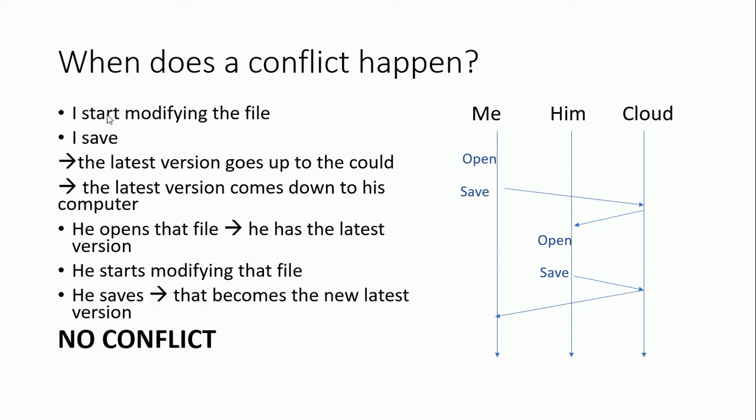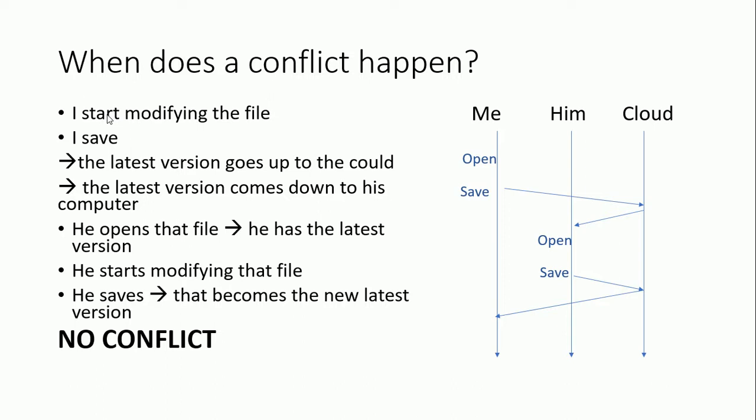So this file is saved on my hard drive, and it is automatically uploaded to the cloud by the little synchronization software that's installed on my desktop. So the file is uploaded to the cloud, and that's about it. That's the new latest version of that file. But now let's imagine that I have a team member. Okay, let's imagine it's a guy.